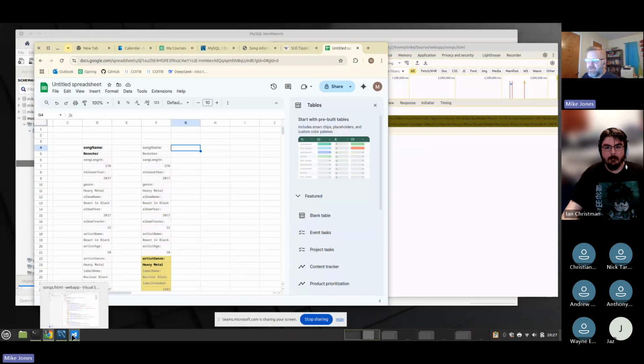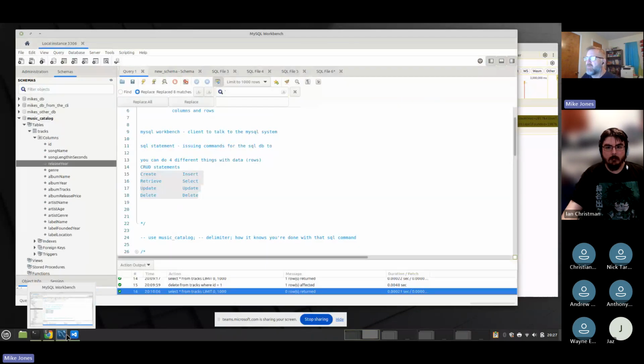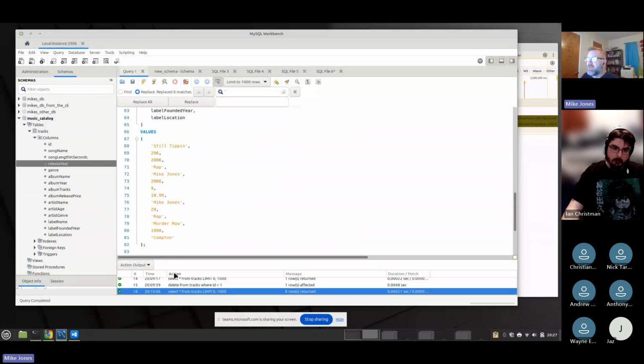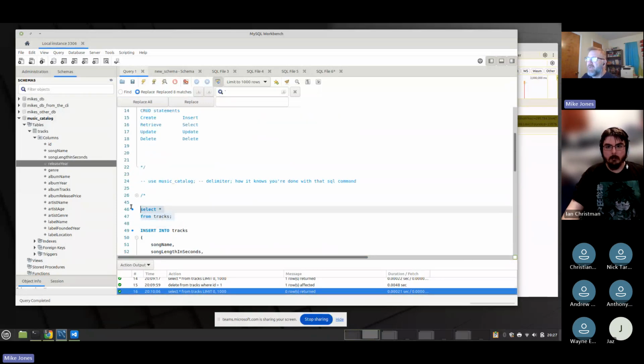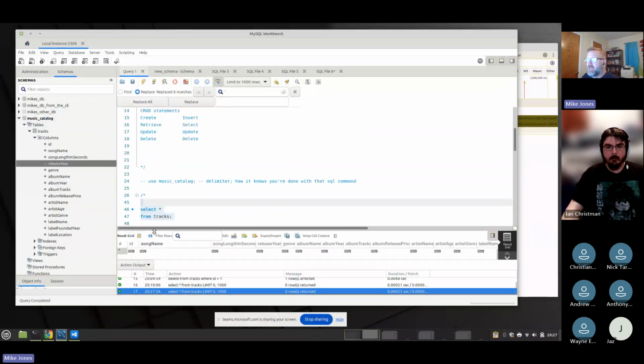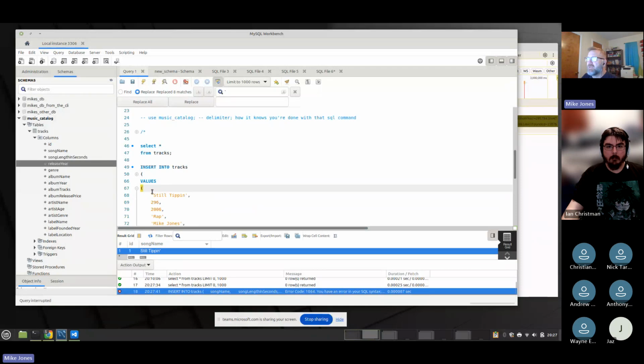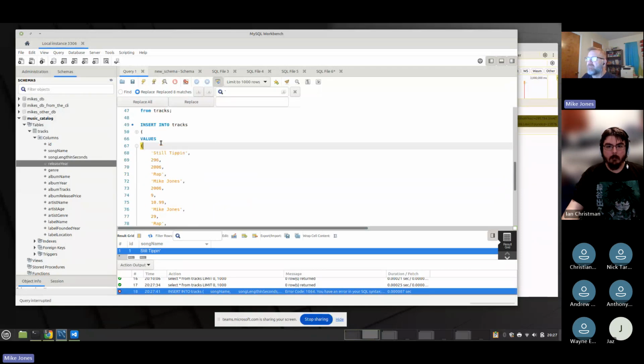Okay, so let's go over here to our workbench. Okay, and remember, we're issuing commands, right? So I don't need this one anymore. Although since I deleted it, I might want to put it back. Let's just see. All right, yeah, so it's not there. So I'm going to go ahead and put Still Tipping back in there, right? Okay, now I'm actually just going to hijack this command here.